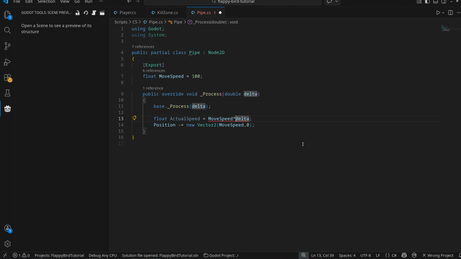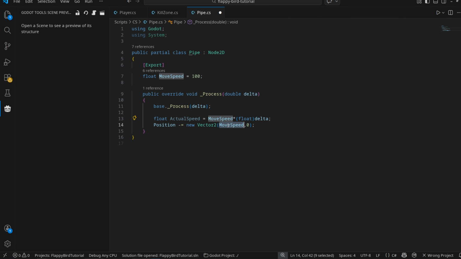A float and a delta are very similar types of information. They're both numbers with decimals, it's just a double is a lot more accurate. It's kind of hard to tell a float to act as a double because it needs to suddenly gain accuracy that it didn't have before. But we can very much say, hey, you double, stop being so annoying and being so accurate, just pretend you're a float. The way that we do that is to put parentheses before the value and tell it the type it is going to be pretending to be, which is float. So now it will use this double as if it is a float, and it stops complaining at us.